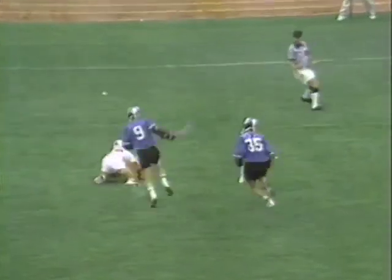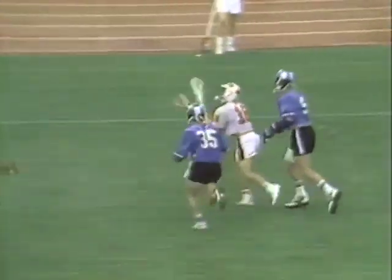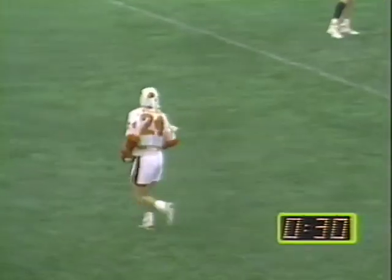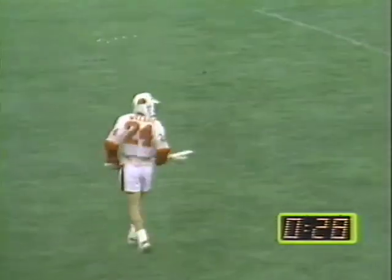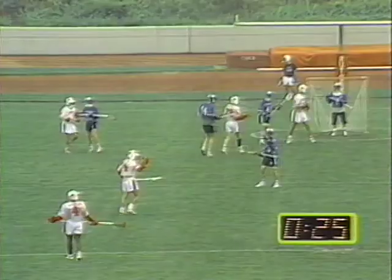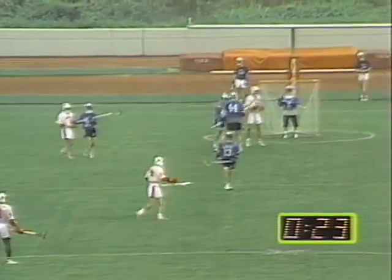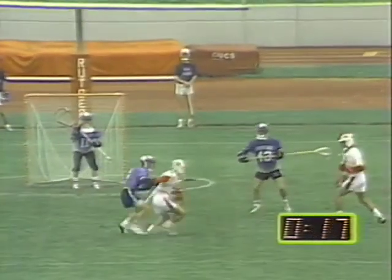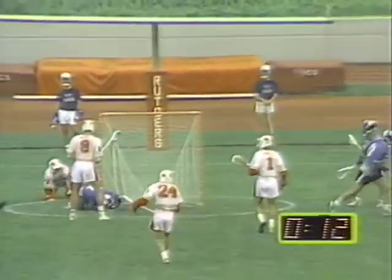Terps control it again, and it's Eszner — and that is Todd Eszner, Bill, and that is the first time we've seen him in there. Could be a little bit of an emotional lift that Coach Dickey Dell is looking for. He put his best guy in there even though he's injured, and he gets the face-off. Here's Coghlan again, up to Brian Willard, who scored the first goal of the game. Thirty seconds left. Terps may want to just hold it — I think Dickey Dell still has a timeout, Bill, if he wants to use one.